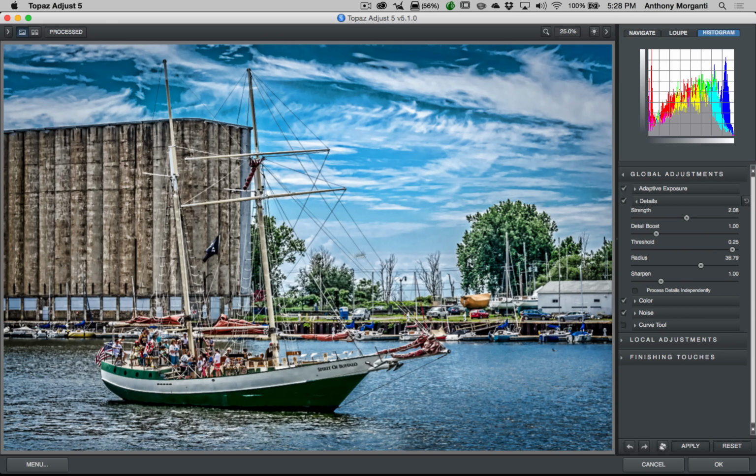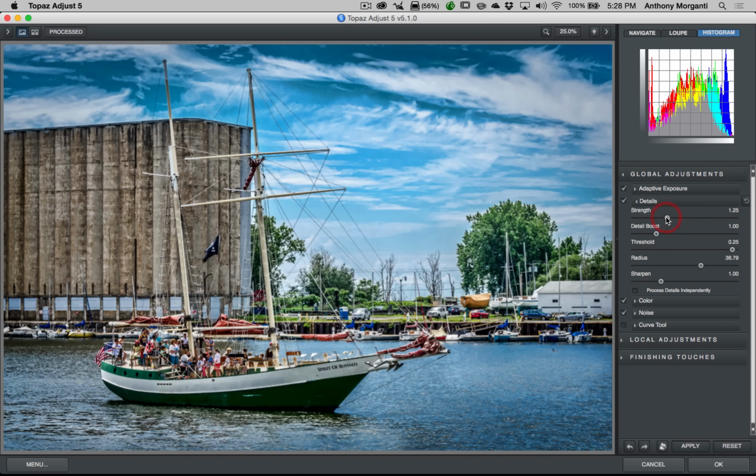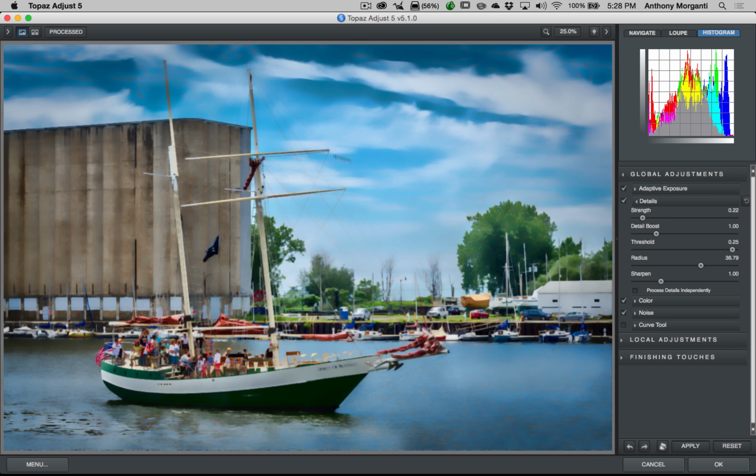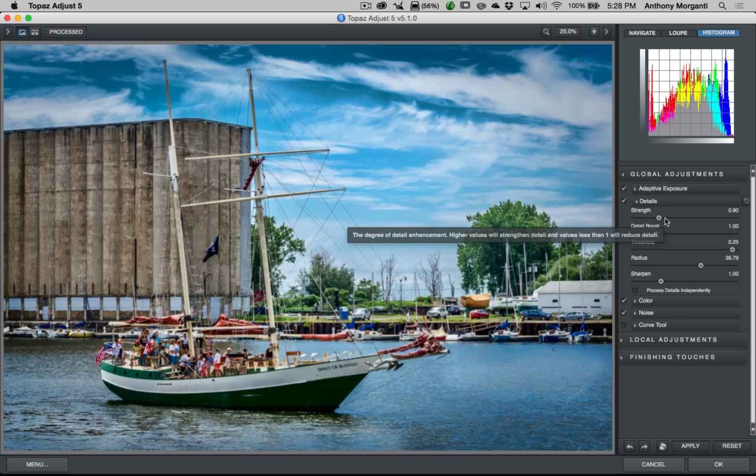And if I get to something like this that I totally despise, I'll just immediately go the other way. All right? You could bring strength way down and get this kind of real soft look effect if you so choose. So we're going to get a little detail, let's say, right around there.